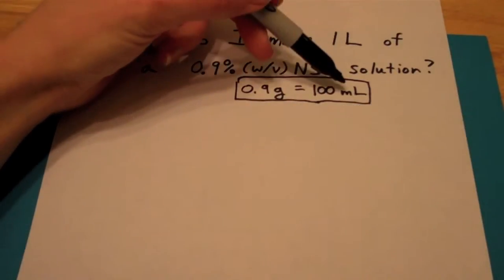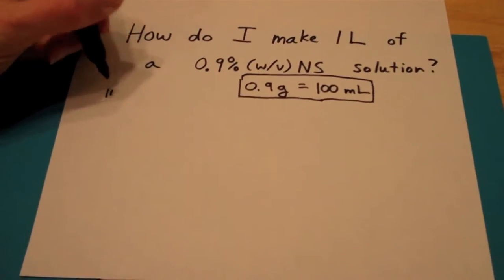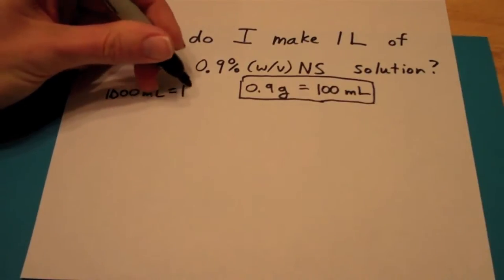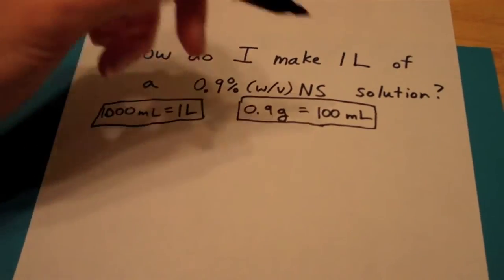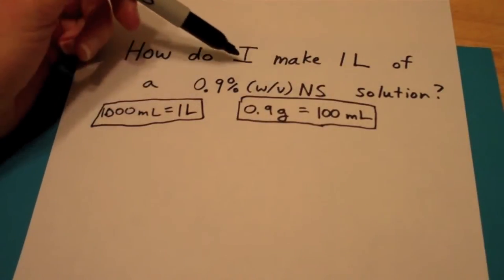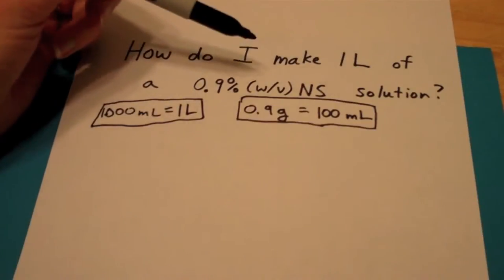Well, we need to get liters to milliliters before we can convert it to grams. So what do I know? I know milli is 1/1000th, so there's 1,000 milliliters in 1 liter. So here we've identified what we know to be able to get what we want. What we want is how much salt do I need so I can add water to get a solution of 1 liter of normal saline.